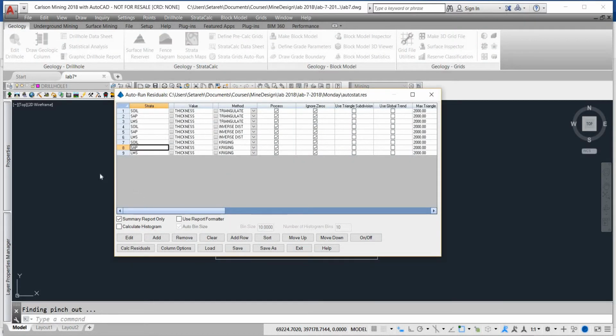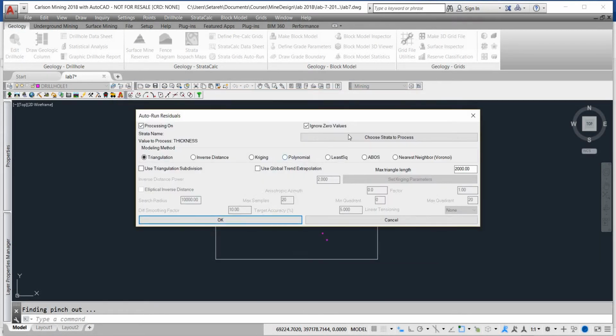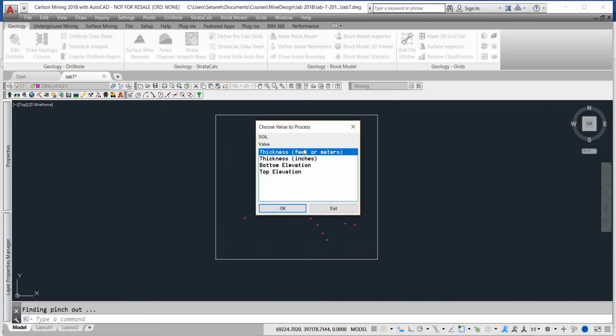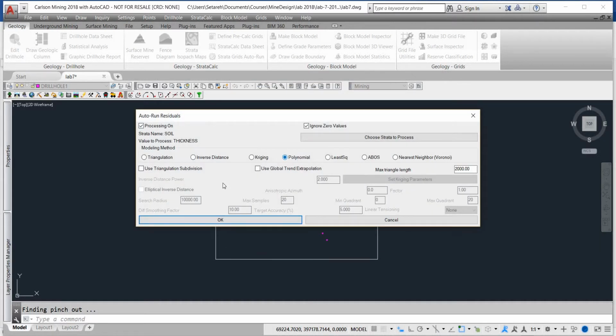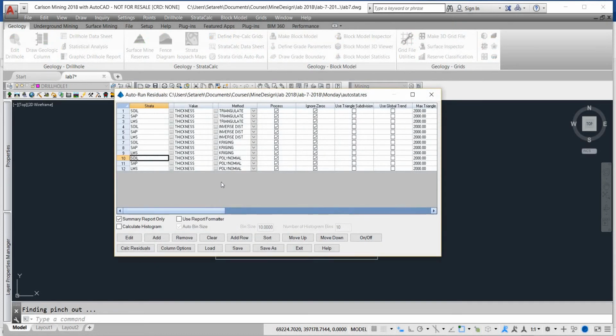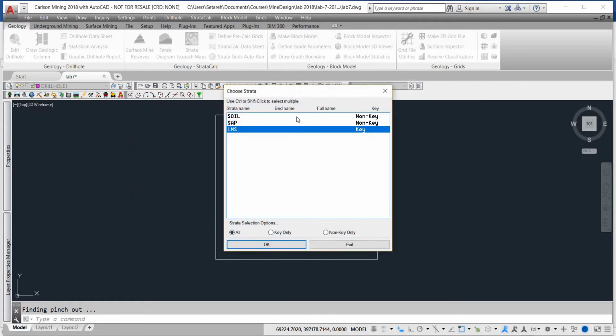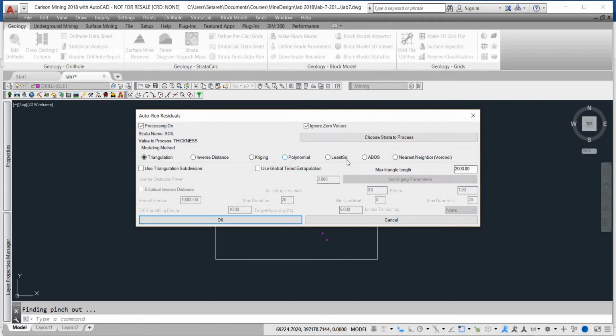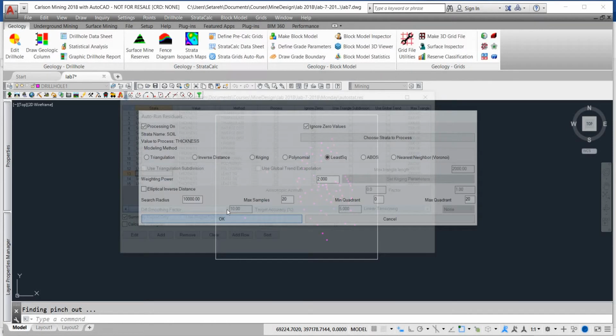And then next I want to add base of polynomial, so choose strata all three, click OK, thickness, polynomial, and it will be power of 2, so I don't change anything, click OK. Next again add, choose all three, click OK, thickness, and least square, power of 2, it's okay.